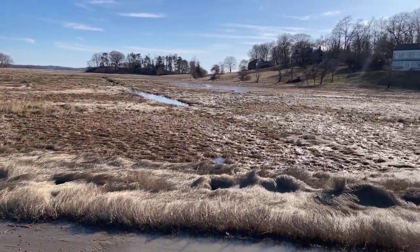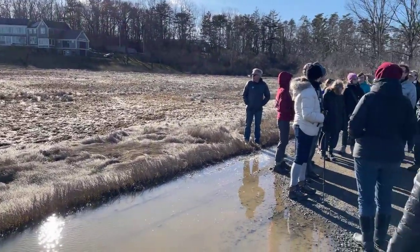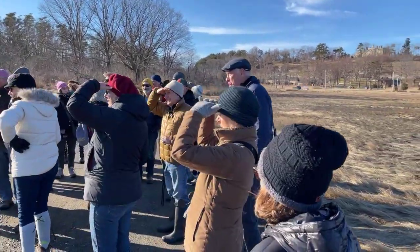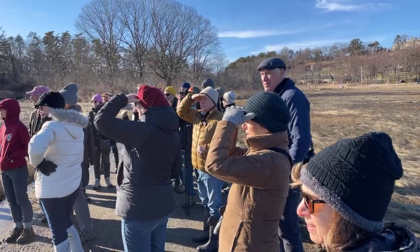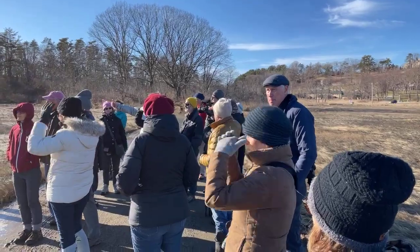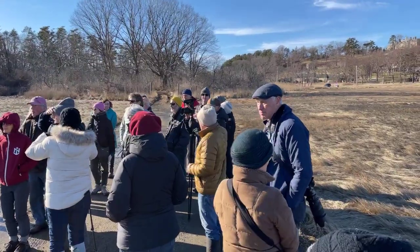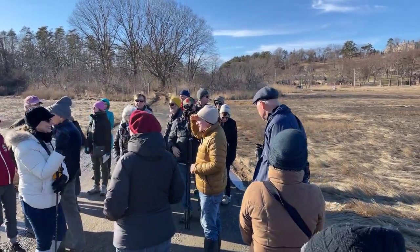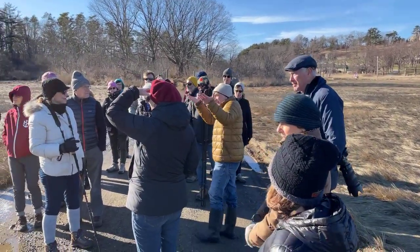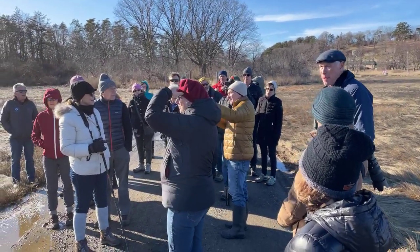Russ also mentioned to people how marsh migration isn't really that significant, particularly up in here. If you look around at all the edges of the marsh, you see how steep it is. Even if you raise the water 2 feet, you might pick up another 5 feet of marsh on the edge. There's not a lot of place for the marsh to migrate. Even if you could get 10 feet of sea level rise, which we don't want, you're not going to see an equal amount of salt marsh created for what gets lost.